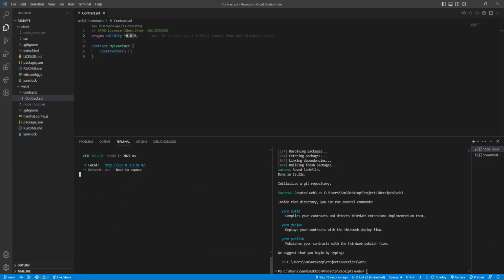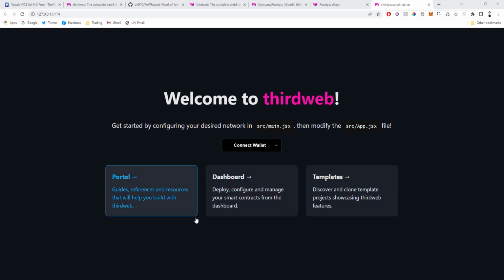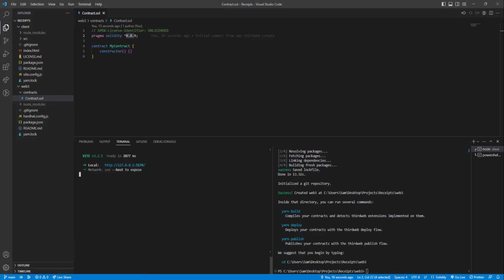All right, so it's running on this address and port, so open it. And every time you install a new package or open a Vite page for the first time, it's going to take a bit just because it compresses everything. It makes every package efficient, and after that, every time you refresh, it's going to be fine. So it's just on first load. Once you see the Thirdweb data or the landing page, you know your website is ready, and we can start coding the contract from there. All right, there we go. So we see the Thirdweb, and let's start coding the contract now.